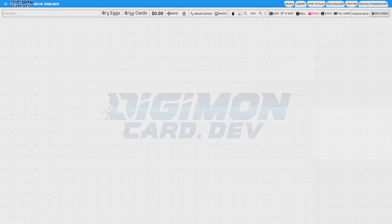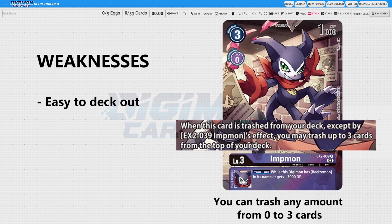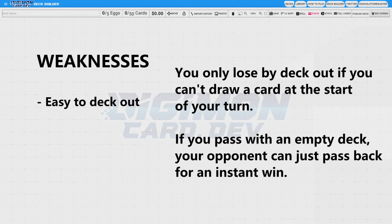The deck probably sounds really strong, right? I mean, it is, but it's not without its faults. The first and most obvious weakness is the propensity for Beelzemon to deck itself out. Every trashing effect in the deck is mandatory except for EX2 Impmon. If you're not careful, you'll end up burning through your whole deck without ever building a winning board. If the opponent recognizes this, they can just stall a bit and let you take care of yourself.